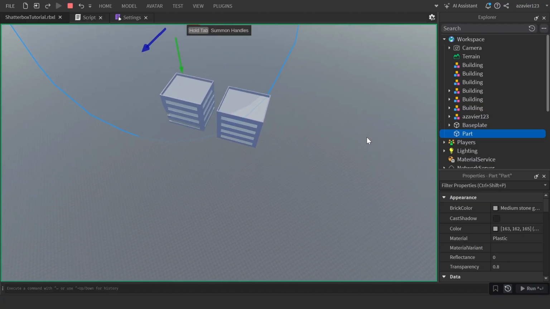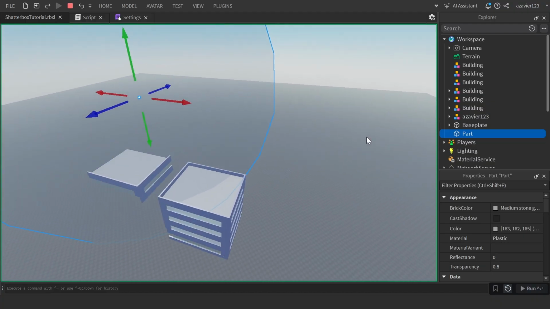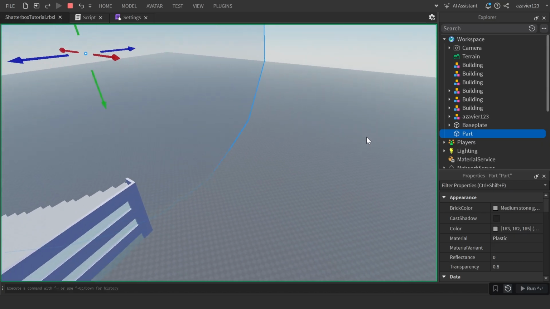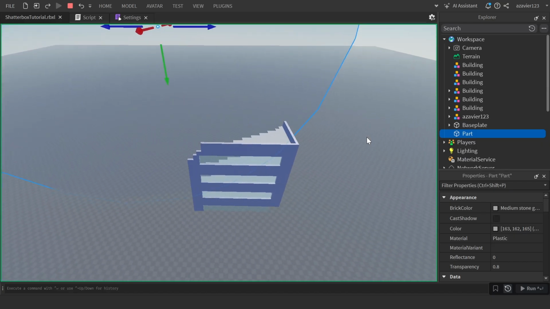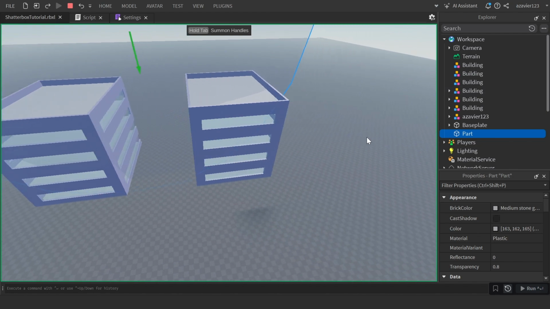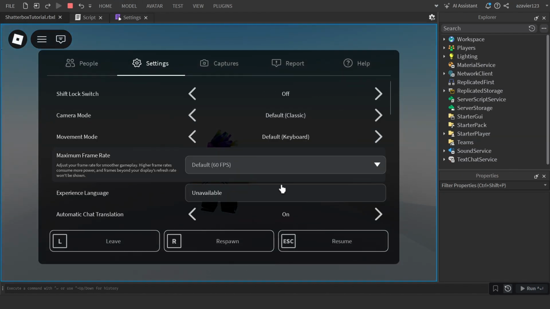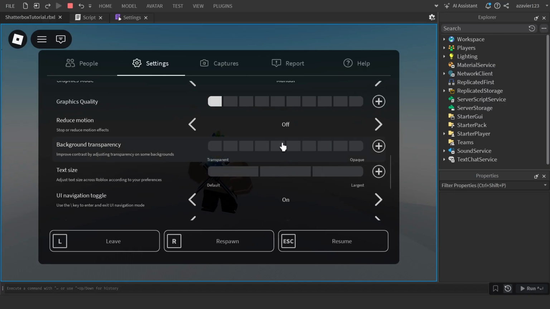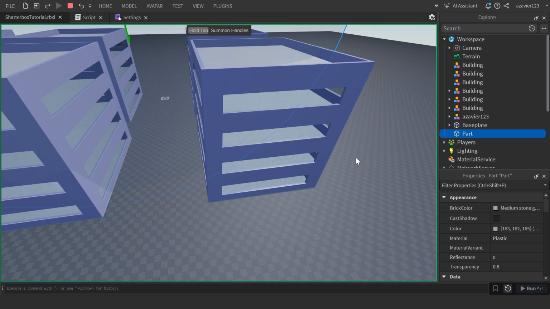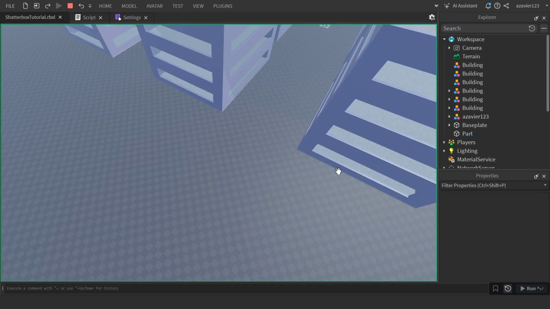Okay, yeah. And you see parts that get phased out like that? It happens because they're too far away from the camera, and I guess my render distance is really small. Maybe, is it taking it from my client side? Can I do it on the client like that? Oh, yep, it is taking it from my client side. Okay.